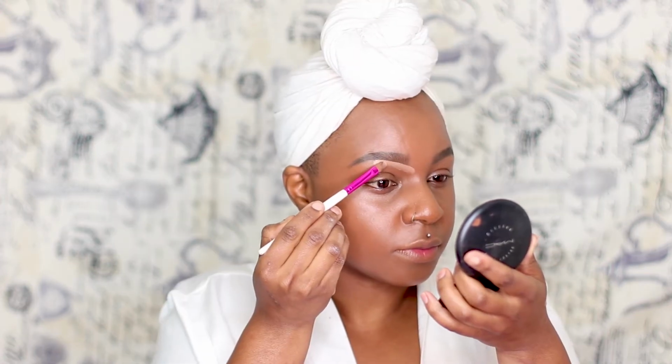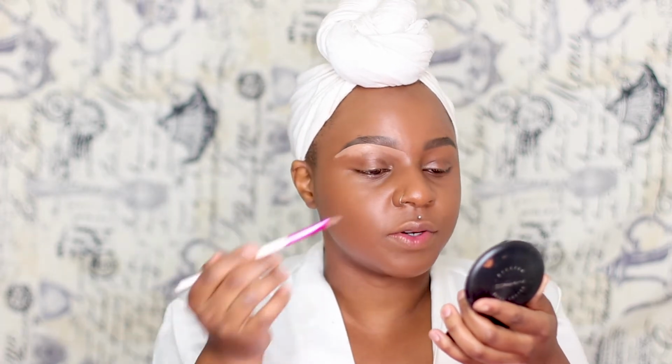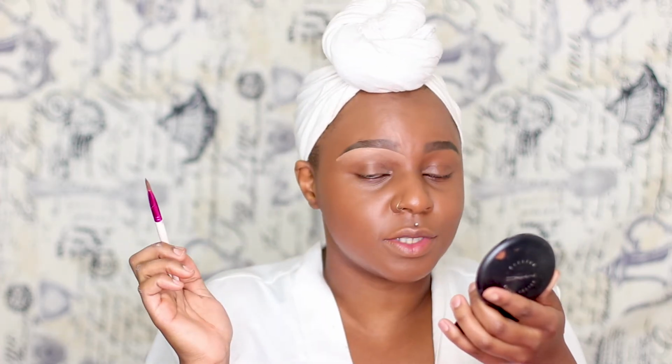Now I'm gonna go in with my concealer. And if your hands are not very steady to do a whole swipe at once, don't feel the pressure to do one swipe or two swipes. Just do small strokes. Just keep them as straight as you can. There is no race to do a one swipe thingy. I know it looks cool on these videos, but honey, don't give yourself no pressure, okay?